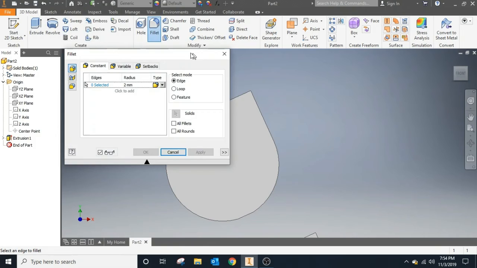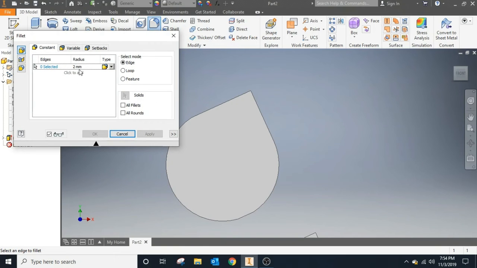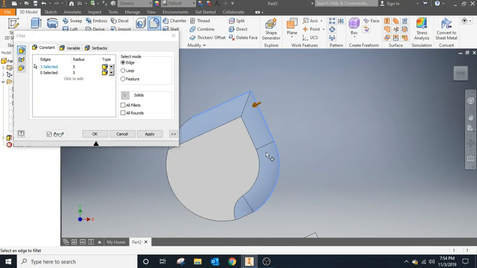So I come in, it says 2 millimeters. I want this to be 5 millimeters. I'm going to select, and that makes a 5 millimeter fillet around that corner.